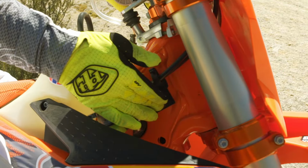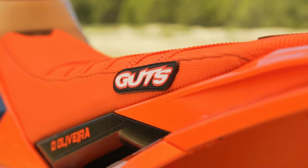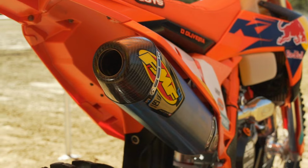And really when you start looking at it, the differences between this and the Pro Supercross bikes are very few. They do have a Nihilo Concepts secondary on switch down here, Nihilo Concepts throttle housing, just a couple of things that are a little more for reliability, durability, worst case scenario type of things. But it's really not that different than what you'd see in a motocross race bike. Really cool gripper here. The gut seat cover holds you right in place. It's got a really nice sound with the FMF exhaust. So just an all around great package.